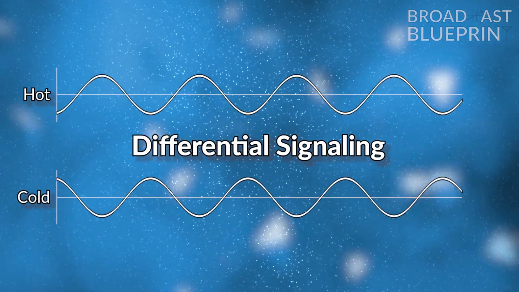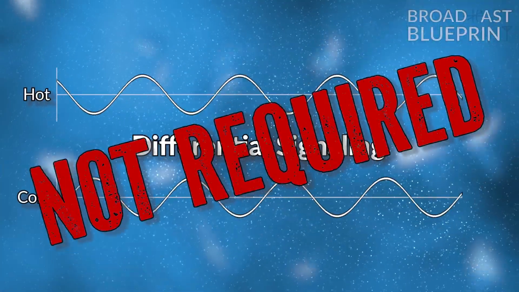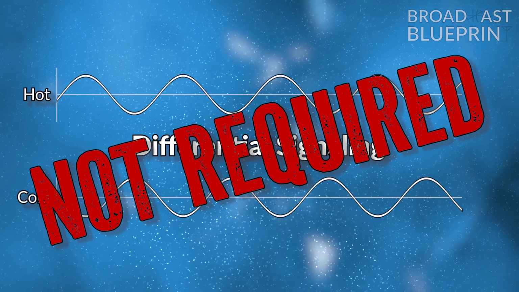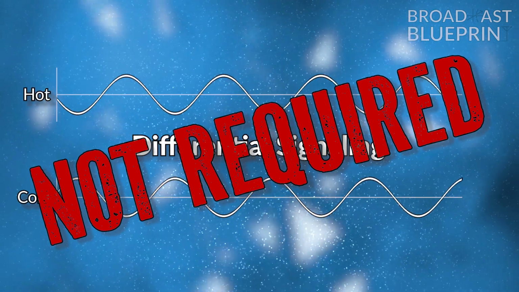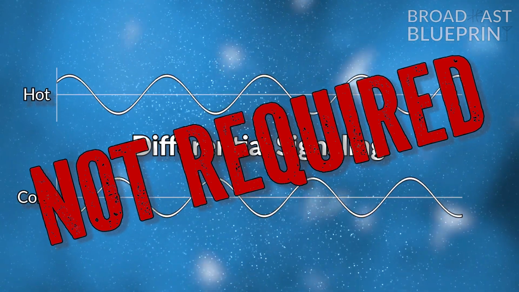It's important to note that contrary to popular belief, balanced audio does not automatically mean differential signaling. While many pro audio devices make use of differential signaling, they don't have to. This setup has been the standard for many decades in pro audio applications such as live sound and broadcasting. But as IP networking technology matured around the turn of the 21st century, equipment vendors began seriously considering the benefits of using this technology to get audio from point A to point B.